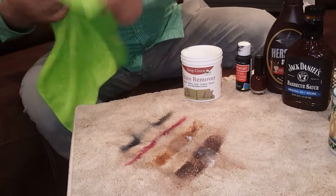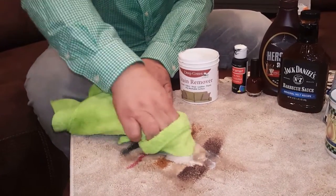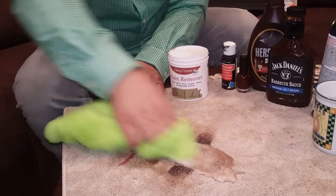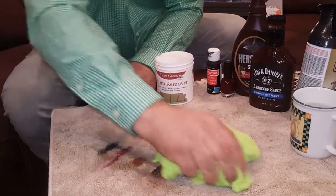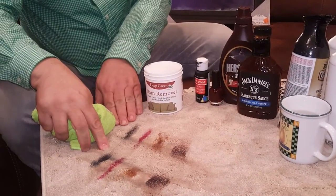And so I'm gonna take a towel. We're gonna scrub on it and watch the paint, the fingernail polish, the barbecue sauce, and the chocolate syrup just come right out of the fabric. Now we want to take the lather with the towel, and if we miss any of this foam, it just dries to a powder. You vacuum it later, and it still feels like a brand new fabric.